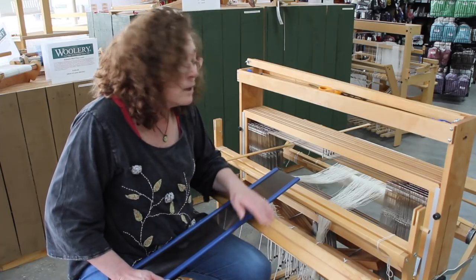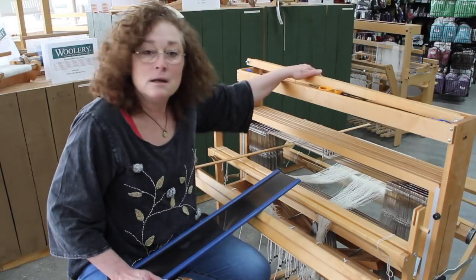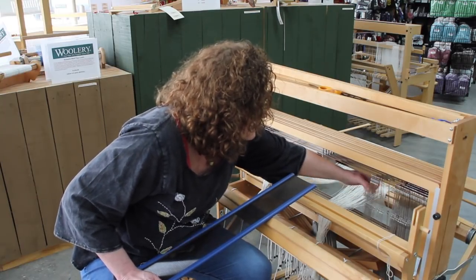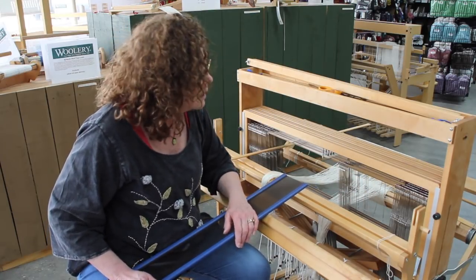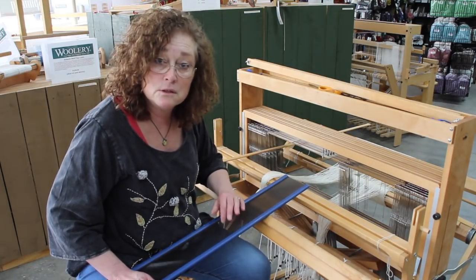Okay, so that's important. I do want to show one other thing. I did remove the top batten and I put it up here. When you are going back to front, you are going to actually thread, and I'm just going to mimic that. I'm not going to go through all the threading process. All right, say I threaded all that and it's completely done. And I need to do my reed again. So it's threaded and I'm getting ready to put it into the reed.